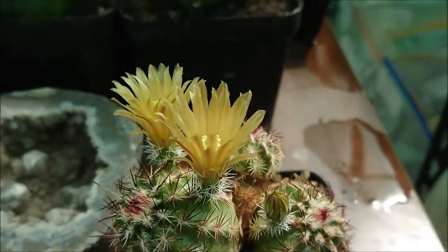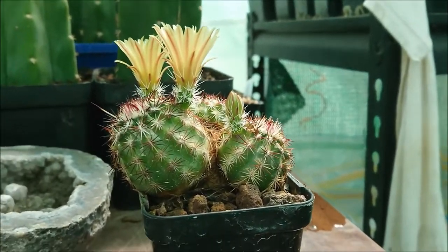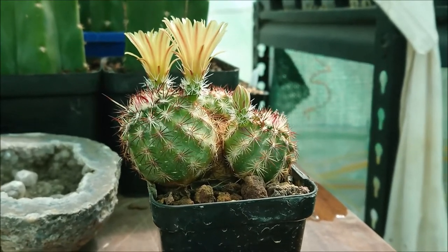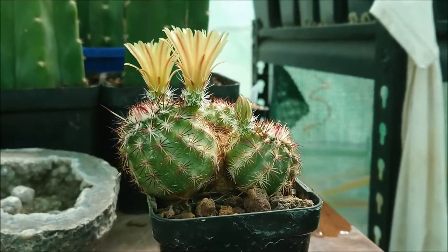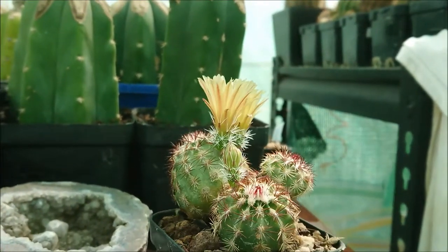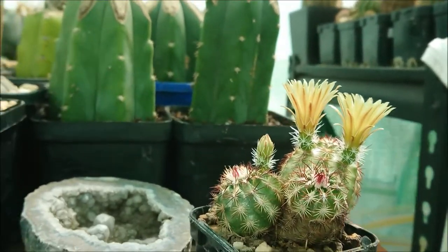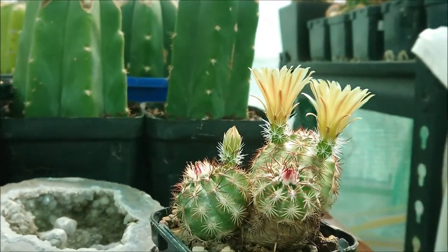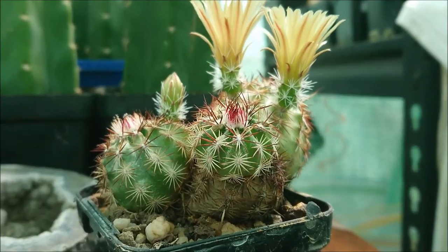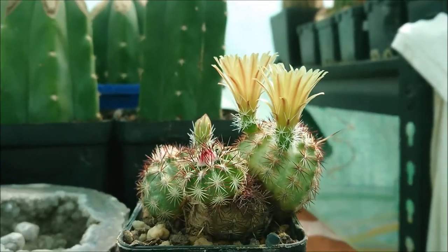Something quite unique — and I don't know whether it's common for this particular cactus or whether I've just got lucky — but the flowers actually smell like roses, like a classic English rose. It is intoxicatingly nice and very unusual amongst cacti, as they generally capture the pollinator's attention purely by visual means and not by scent.